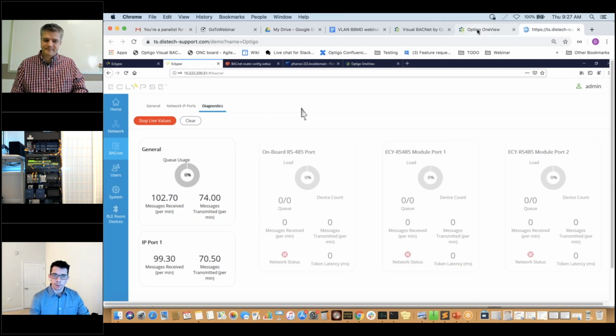If I have an important value, I prefer to broadcast it. The reason is that you're likely going to consume that data at the supervisor, where you'll have a graphic displaying it. So there's one point that needs to see that data. If you have one or two other controllers that need to see it, it doesn't make sense to have them all polling one controller just to get the same point when you could broadcast it and they could all consume it at once. So it's more efficient if you're doing one-to-many. If you have many, it's more efficient to do that. That's one of the benefits of BACnet.